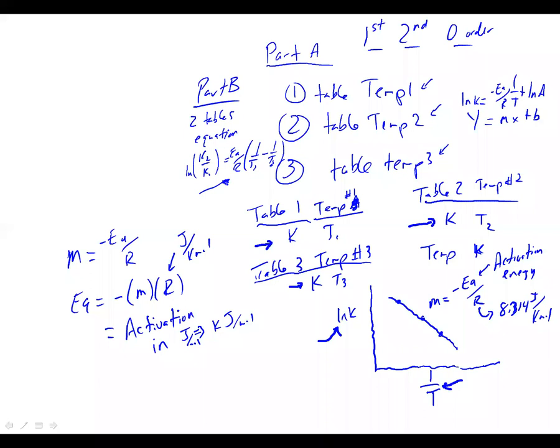And again, you want to make sure you're using the actual K values, not just the pseudo K value or the pseudo rate concept. And then in part C, I almost think there's maybe just one table. I could be wrong. Maybe there's three for part B and two for part C, but you're going to do the same thing. And I don't think they ask you to solve for activation energy in that one. I think it's just what the order of it is.